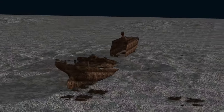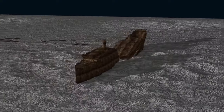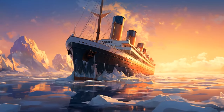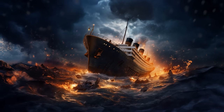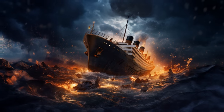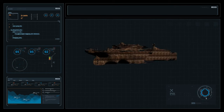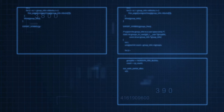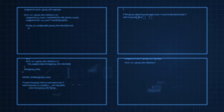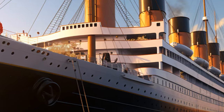So this 3D model we got because of the hardworking team and technology comes at the best time, because we never know how much time we have left to explore the famous wreck. This time, we might even understand the collision with the iceberg better. You know how movies always show the Titanic hitting the iceberg on its right side? Well, we can't even be certain about that.